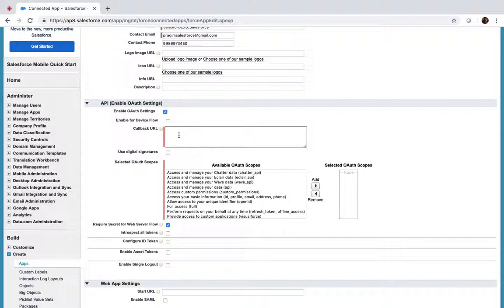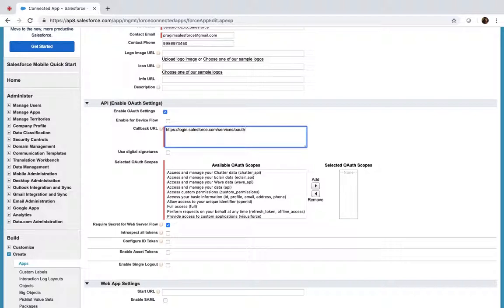The callback URL is standard and we need to enter the same thing: https://login.salesforce.com/services/oauth2/callback. OAuth spelling correct, right?